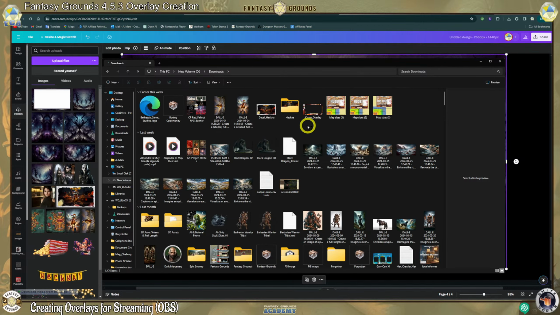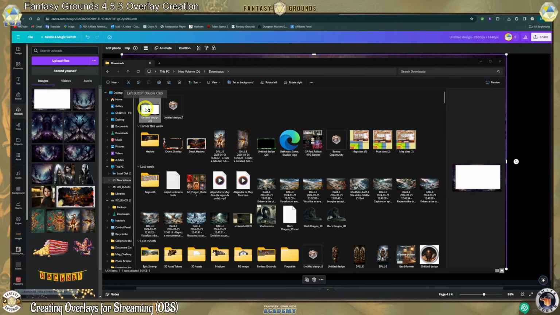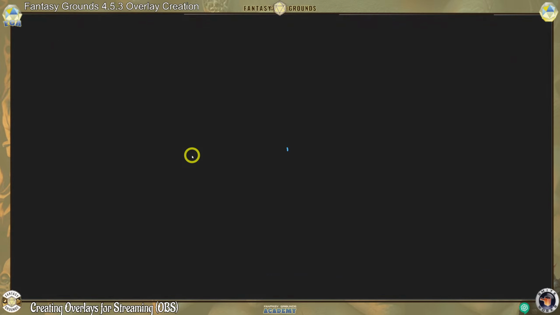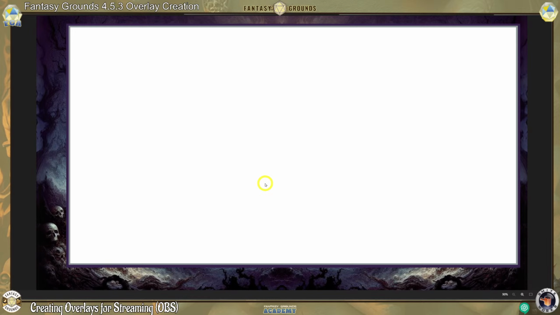Okay. Oh, it's still thinking. So that's another thing, is when you got all this stuff like I got over here, that can be problematic too, because then your computer is having a hard time indexing all that stuff. And that's kind of what happens in Fantasy Grounds. So that looks pretty good. It's bright, but it looks good.